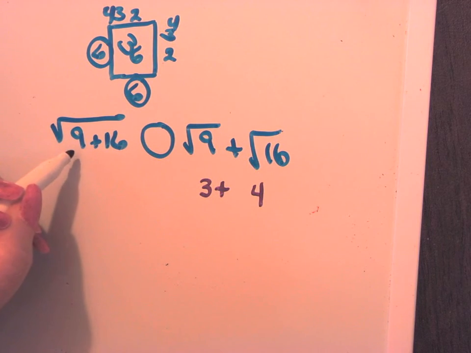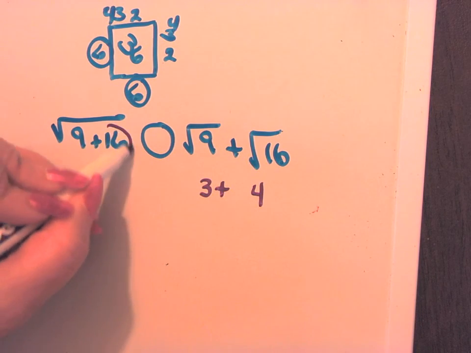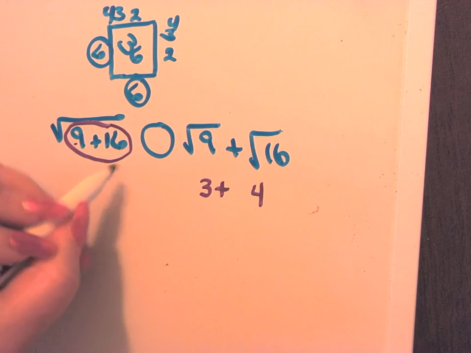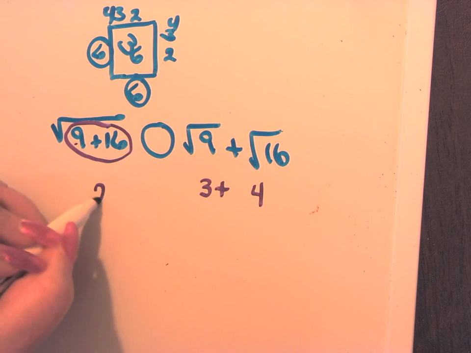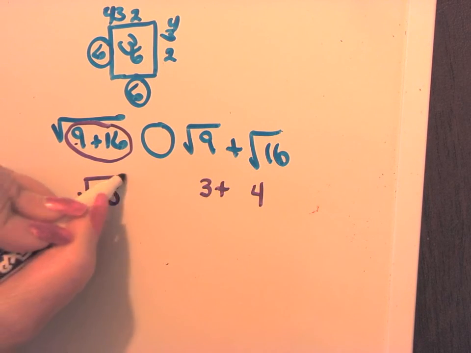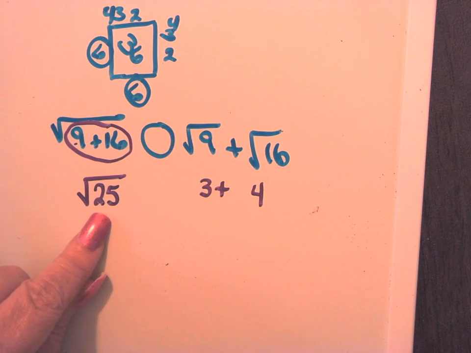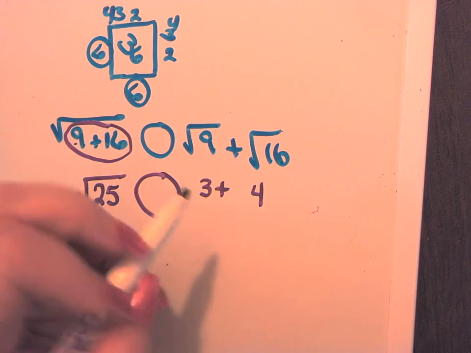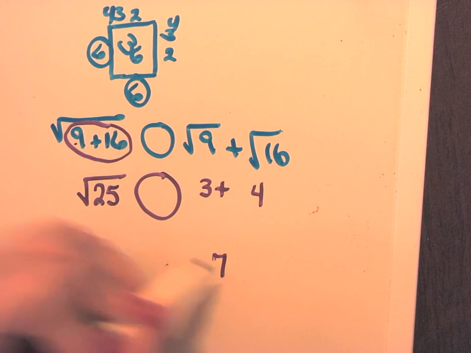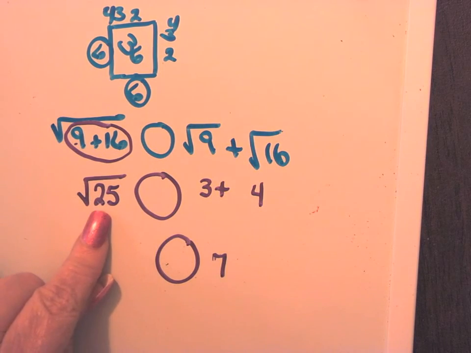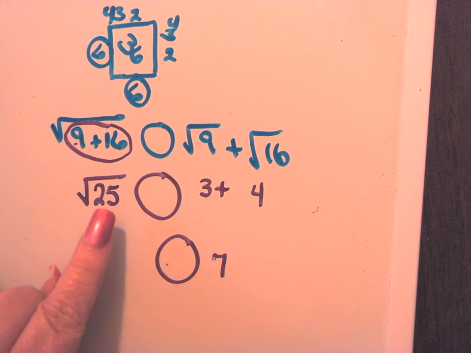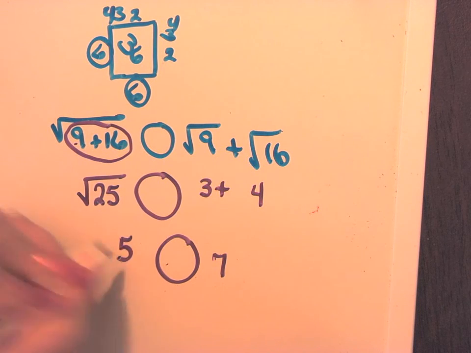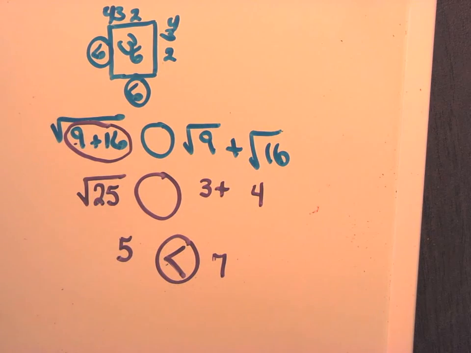On this side, when they are under the same square root sign, you're going to go ahead and add those together first. So 9 and 16 gives you 25. So what you have here is the square root of 25 is greater than, less than, or equal to 3 plus 4. Well, now I can do 3 plus 4, and that's going to be 7. And now I look for the square root of 25. What times what equals 25? Answer that being 5. So you have 5 is less than 7.